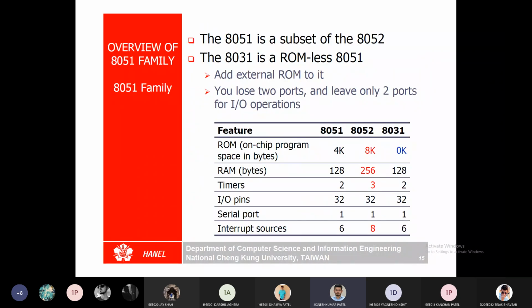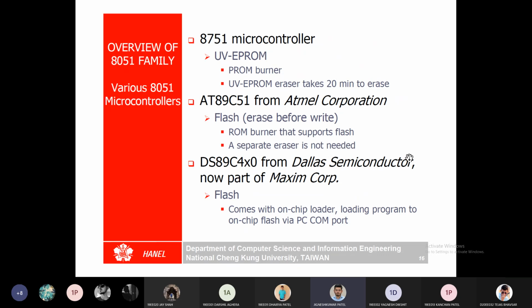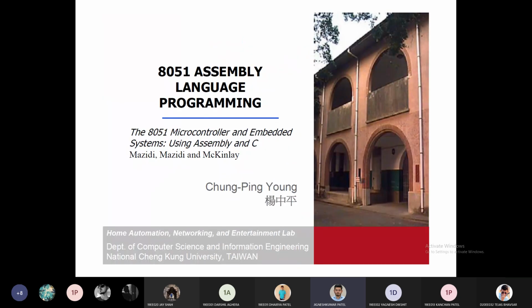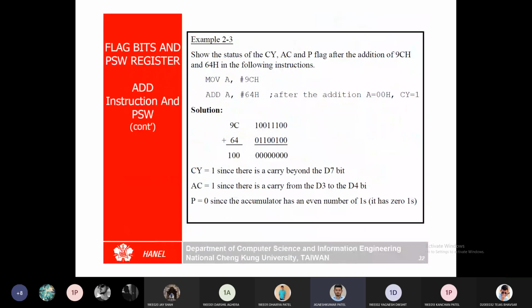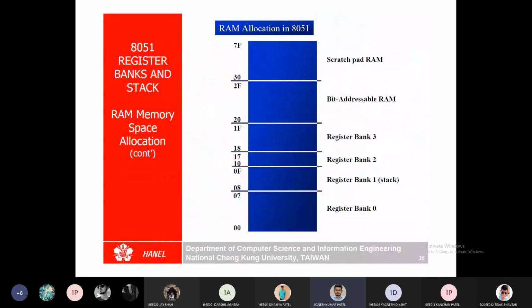These are the variants of your 8051. Subsets of 8051, you can say 8052 and 8031. 8031 has no on-chip memory, 0 KB, so you need external memory in this case. So these are all the variants. Now assembly level programming, we'll skip it. I'm not going into that, but the part that I need is this.